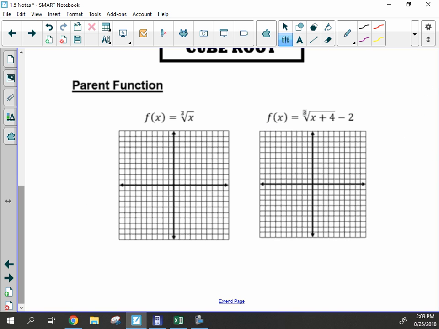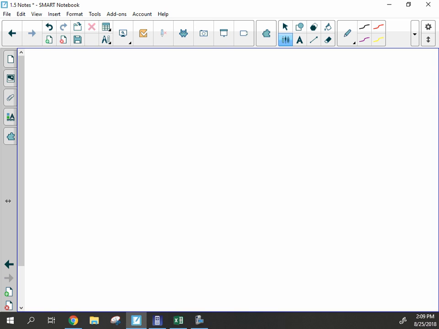So regular cube looks like this. It's got a 3 on it. And that shape almost looks like a parabola, except the other half faces down. And the left side is always down, the right side is always up. Now these ones, they have a nice domain and range also. Basically anything with an odd exponent or an odd root, they'll have a domain of -infinity to infinity and a range of -infinity to infinity also.